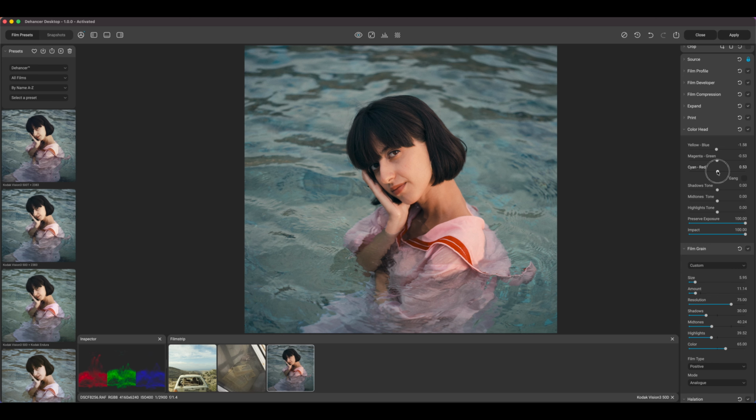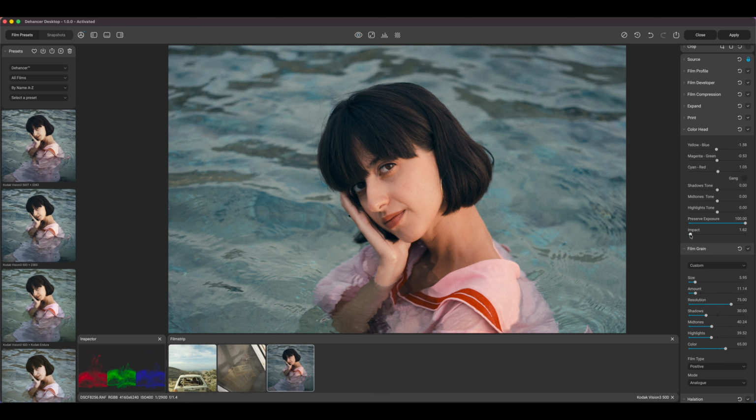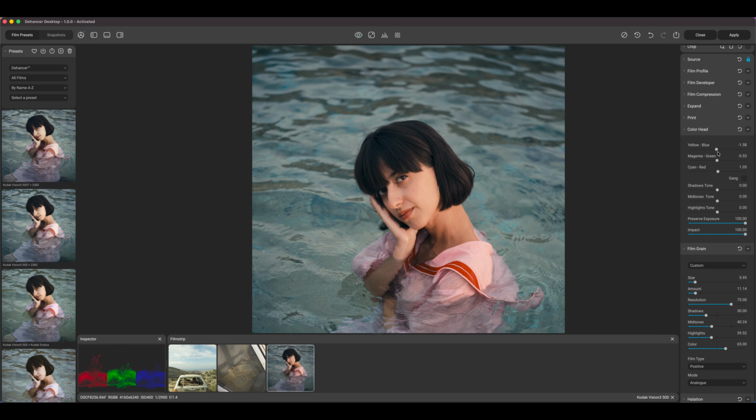As I was saying, this was taken at golden hour, so I will actually touch the red spectrum a little bit. You can see it already has this warm tone in comparison with how the image looked in the beginning. I will show you a before and after at the end. So I barely modified these, but overall you can see it has a clear effect on the image. It's almost as if there's something that gives it a warm tone, but it's barely perceptible. You can also gang these. If you press gang, it's going to modify them all at once. For me, this is not relevant at the moment.